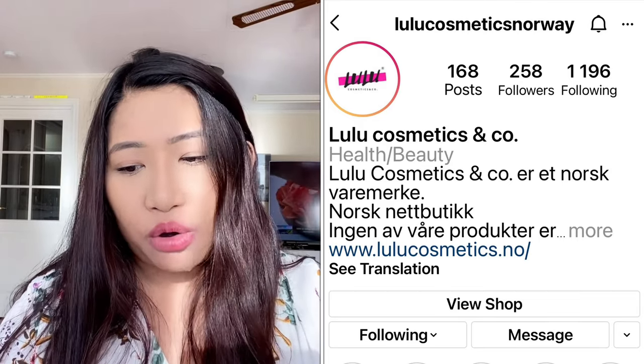This is Electra — oh my goodness, it smells so good, like cotton candy! I really love it. So this is Electra and it only costs 89 kroner. Please support our fellow Filipina, Wilma Greva. Thank you, sis, for giving me the sample products — I really love the shade. This is Electra number 22, and the one I tried earlier is number 25, Becca.